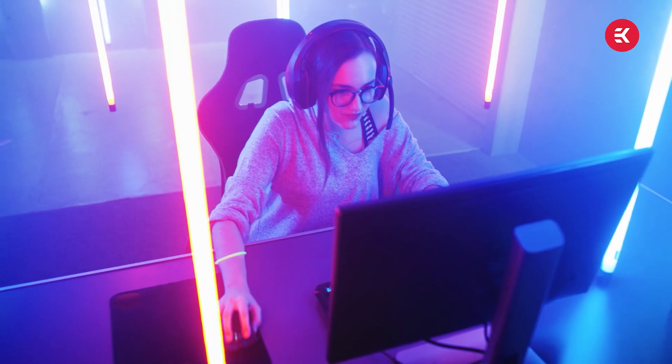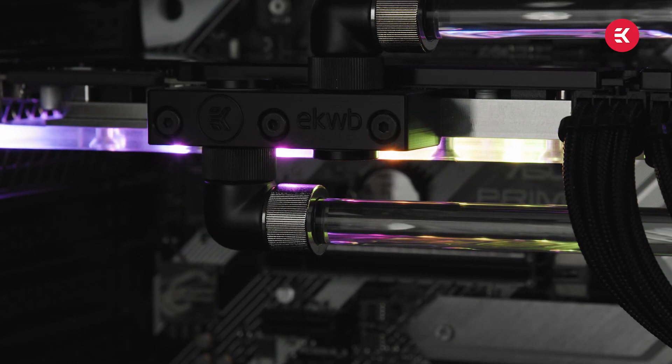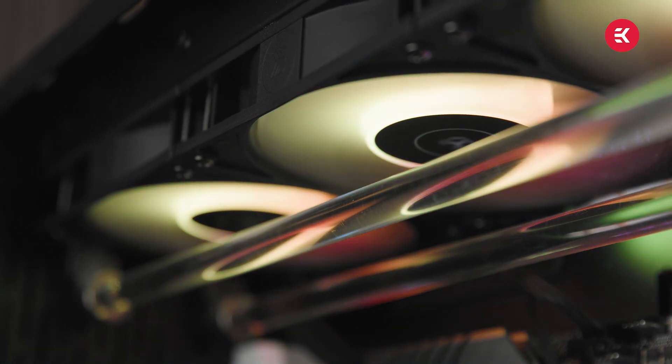Not only can you get maximum gaming performance straight out of the box, but with custom liquid cooling you can also overclock your hardware. Before attempting this, we do recommend you do your homework first — it's not something you should try until you've read into it, as it can cause problems for both CPU and GPU. But if you do have custom liquid cooling, there's loads of aftermarket software such as Intel Performance Maximizer, AMD's Ryzen Master, and Nvidia tools like MSI Afterburner, which allows you to customize settings on both CPU and GPU and tweak how much power they can draw.